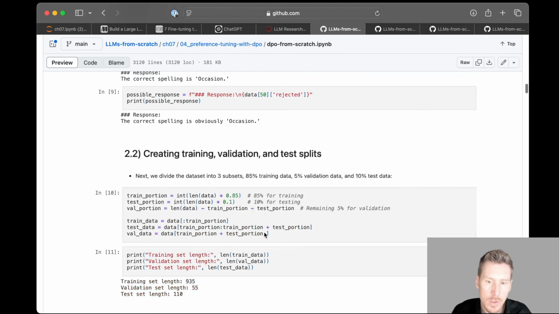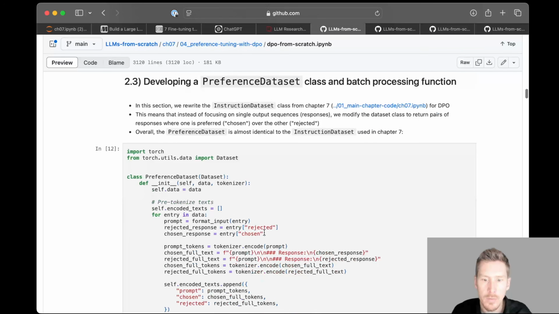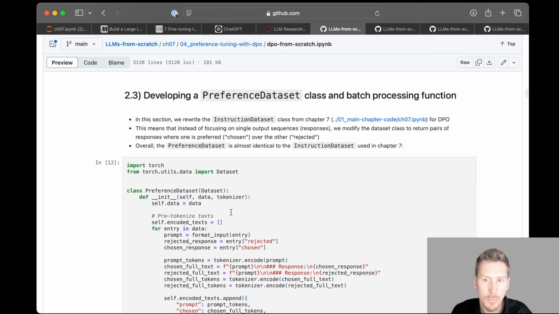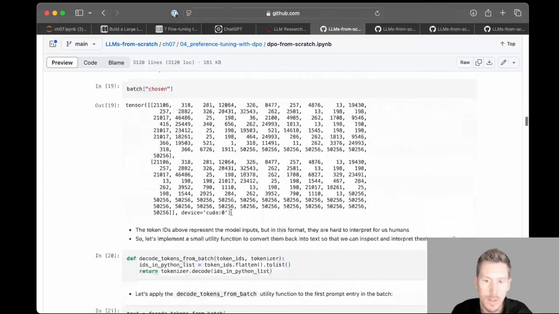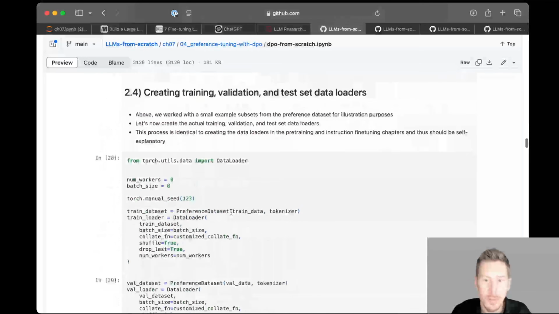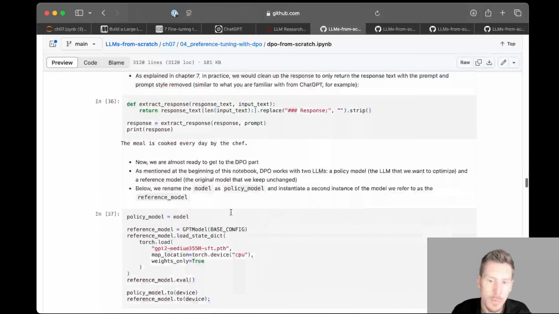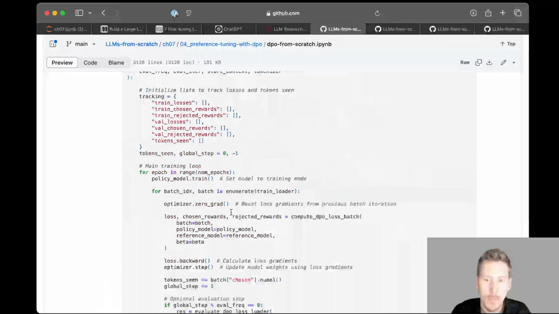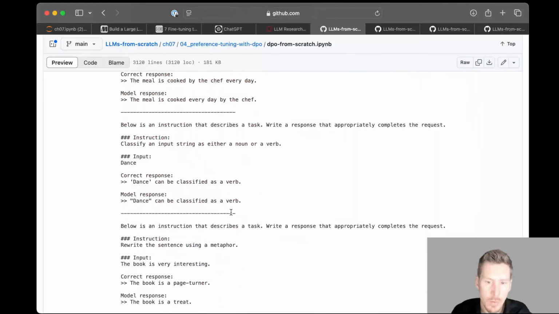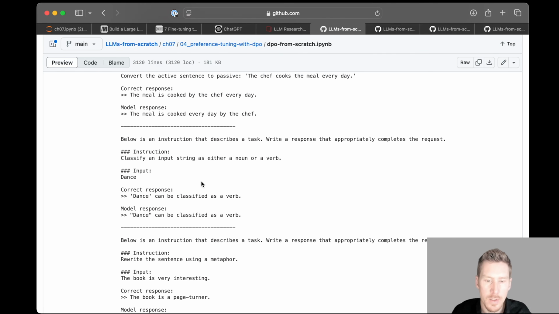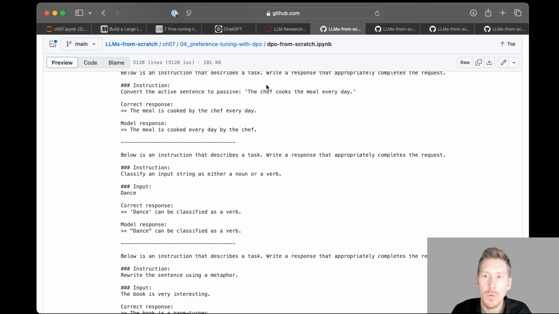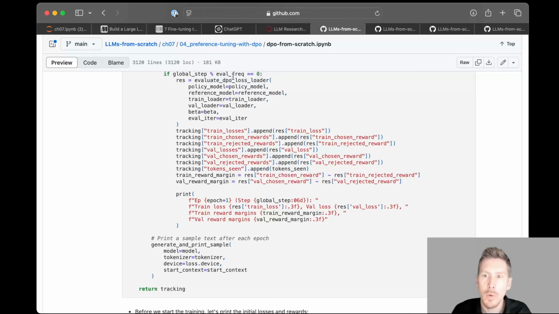So here, if you're interested, bonus material, it's relatively similar. Then we have to set up our data set and so forth. It's just a bit more code because it's a longer procedure. And then we fine-tune the model. So if you're interested, it's quite interesting. And then the model will generate responses with a certain preference, essentially. Okay, so this is one of the bonus materials.